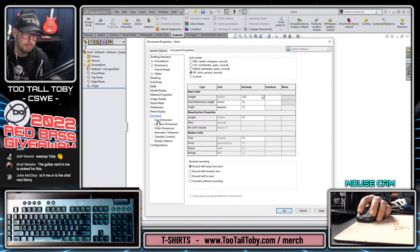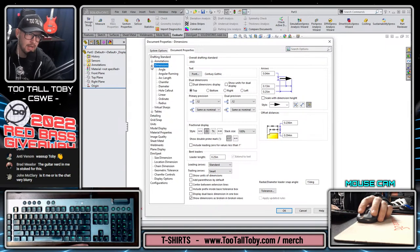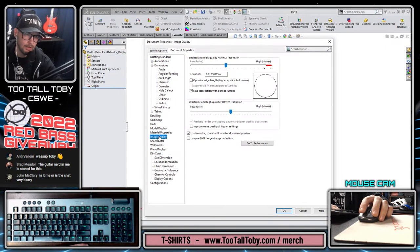important thing. But you just want to remember that everything through here, if you say to yourself, hey, every time I start a new part, I have to go in and change the size of my arrows. Well, that's part of your document properties. Every time I start a new part, I have to go in and change the image quality. Well, that's part of your document properties.